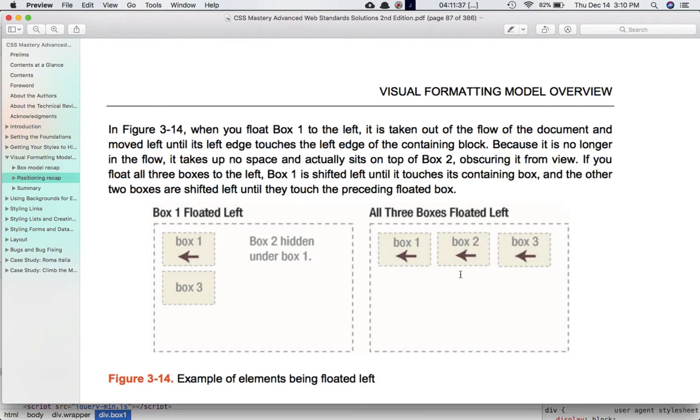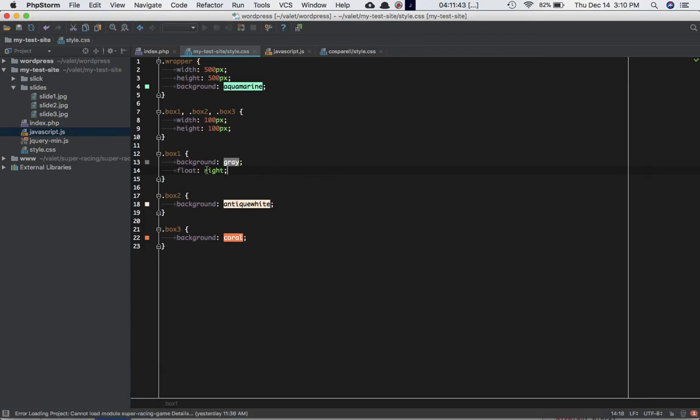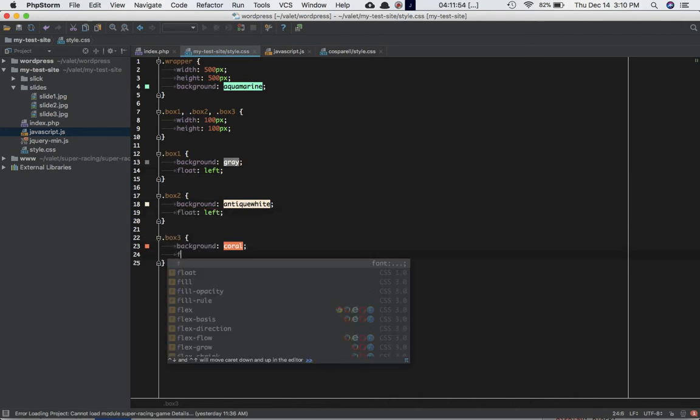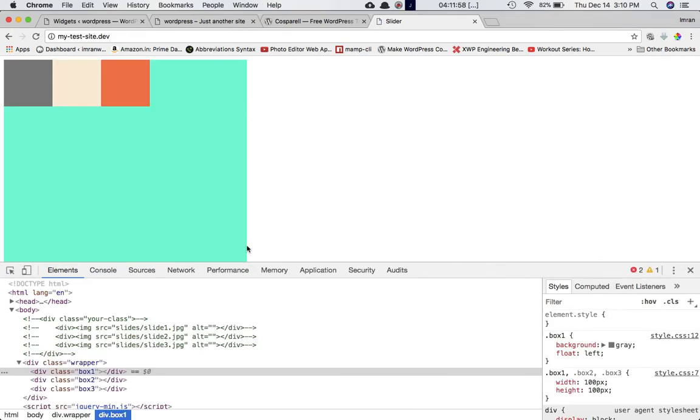This is what it's talking about: if you give float to all three boxes. If I go back to my style sheet, I had given the float property to box 1. If I give the float property of left to all these three boxes, save it and refresh, you can see what has happened.